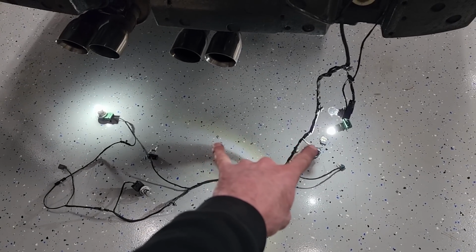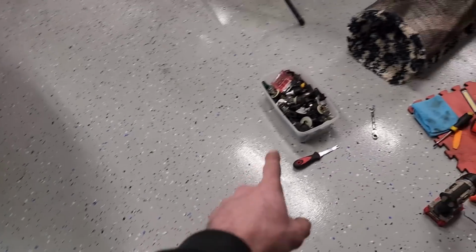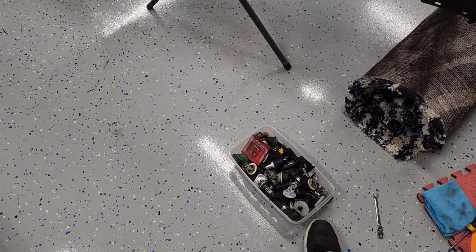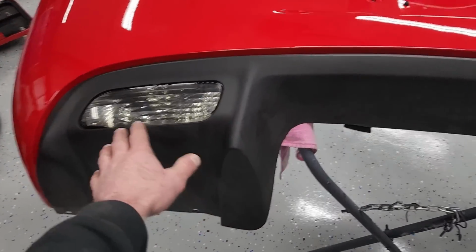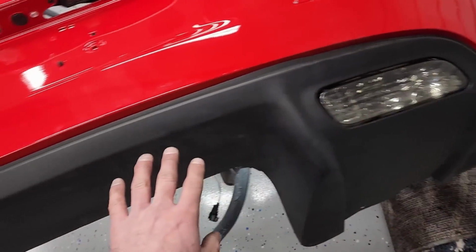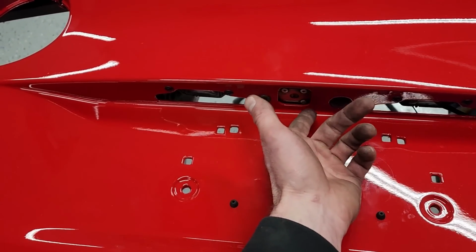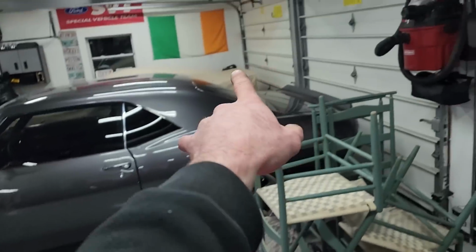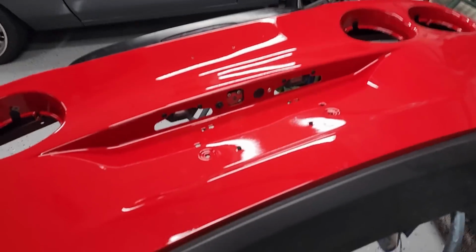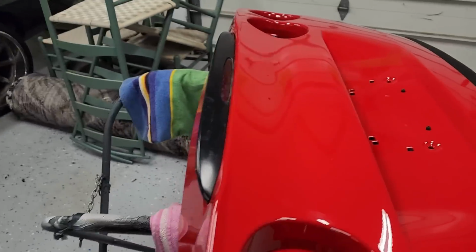Check it out. Two reverse lights. Fixed this one. Found a socket in the old bucket of bulbs there. Got the rear bumper completely assembled, including the rear valance here. This is all installed. Got our push button release and lock there. License plate bulbs, which I had to look in my other Z06 to see how those things even go in there. Like, it literally doesn't look right, but that's just how they are. Third brake light is on.